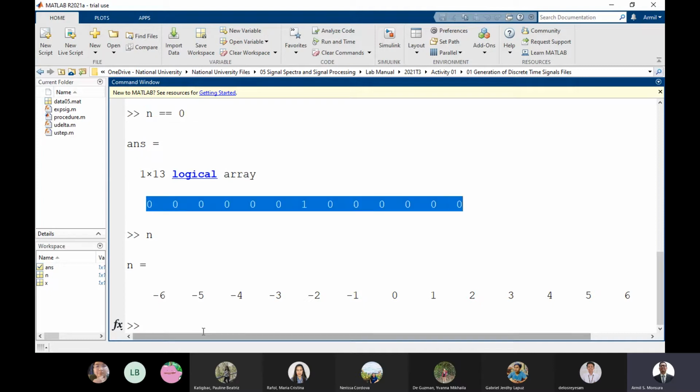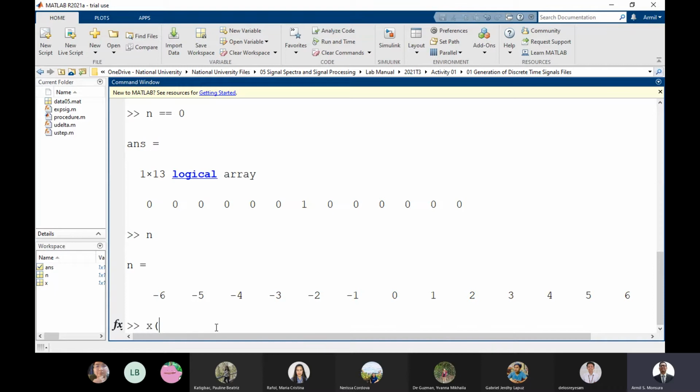Now, if you use that as an index, as in this case, it means MATLAB will look for the 1 in that logical array. It finds which element is 1 in that logical array, then uses that to index your x.